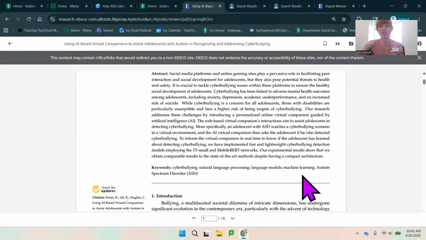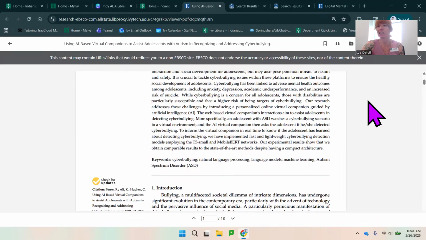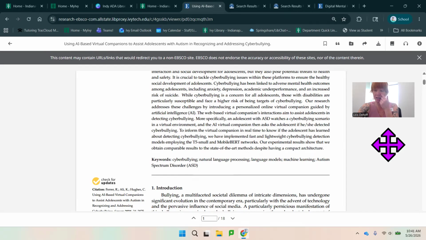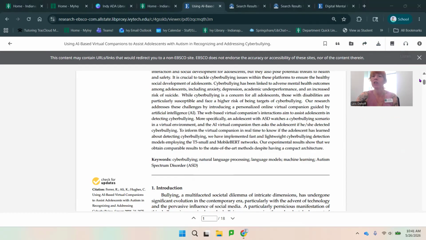But getting into it, once again, this allows me to see the research. You can see it's 18 pages long. And I still have the same type of ed tech tools to get a citation, to share it, or to send it to myself, to download it, to listen to it, etc. So all of these things are very, very nice.